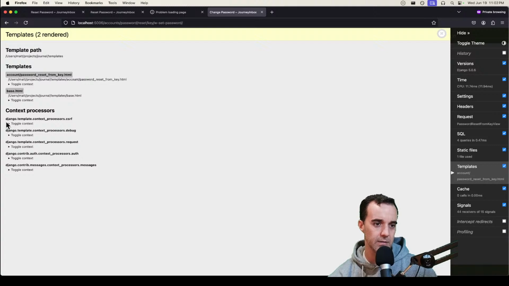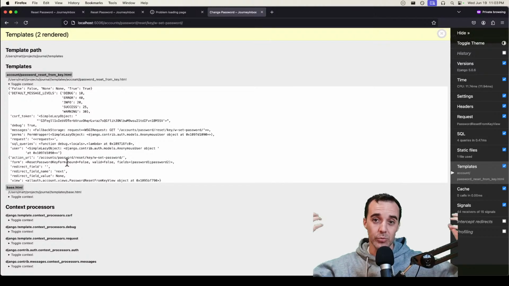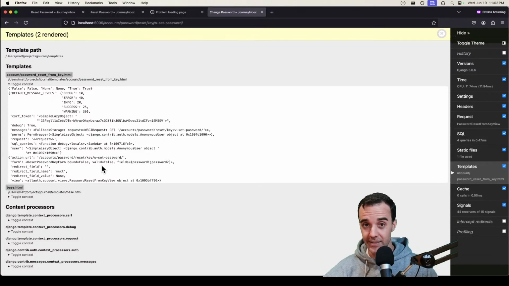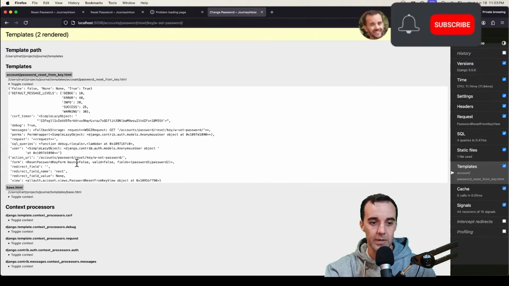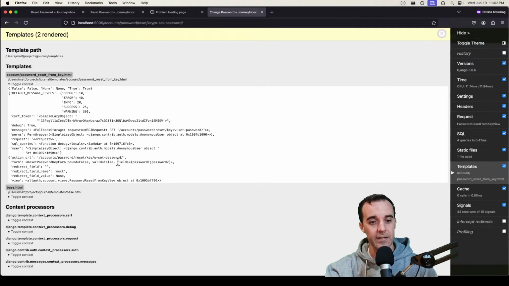If we look at the actual page, the form is not bound yet. So the form starts out empty. And it's not bound. The word bound here means bound to data. So bound is false. It's also not valid because it can only be valid after it's been bound. And so it's saying, this is the password key reset form. It's not bound to any data. It's not valid yet. And it has 2 fields in it.